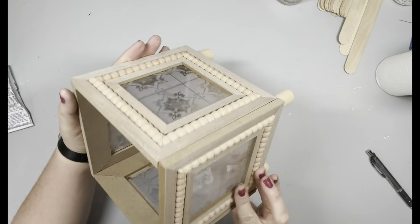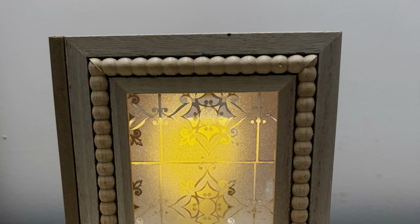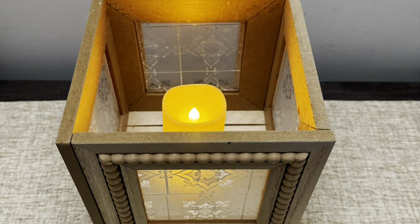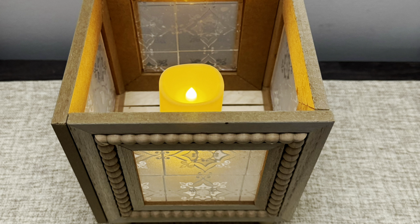And there it is. That's how this one came out. I think it's so beautiful. Look at that film. Isn't it gorgeous? I absolutely love it. Let me know what you guys think of this one.